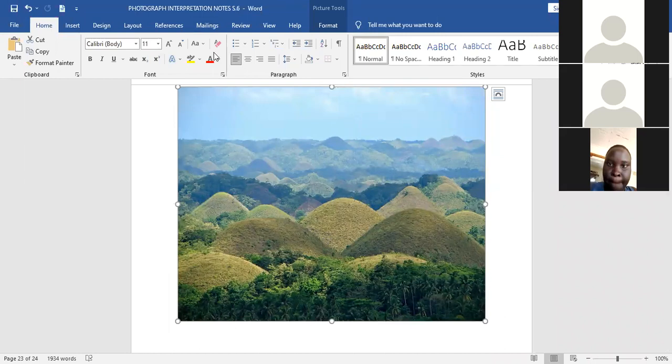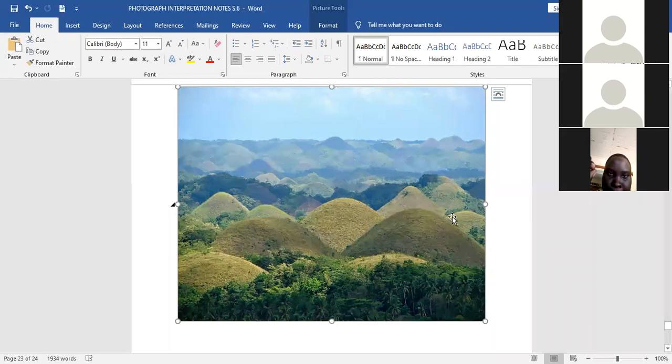Can you identify the relief feature shown on the screen? Are you able to see it clearly on the screen? The relief feature. And incidentally, this one is in colored form, but normally the ones we handle are in black and white. But since it is for explanation purposes, we can also use this. Later on, I will give you the black and white photos. Precious, do you see the photograph?